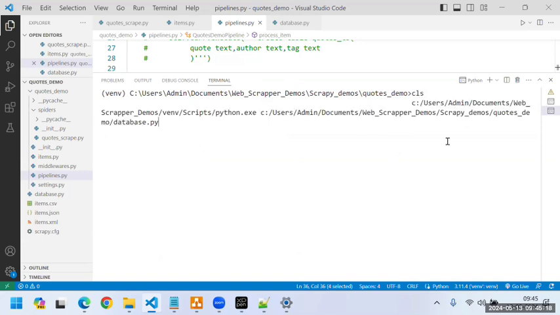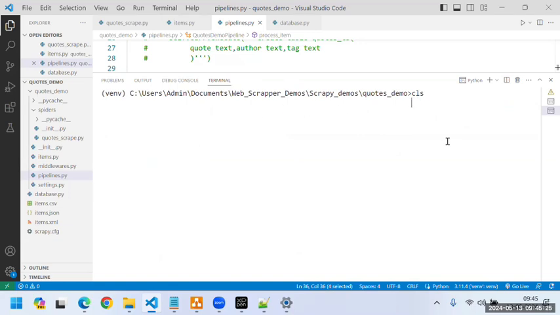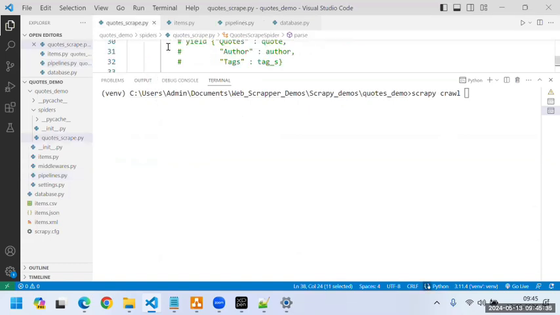So now I'll run it one more time. Clear screen, scrapy crawl, and the name of the spider.